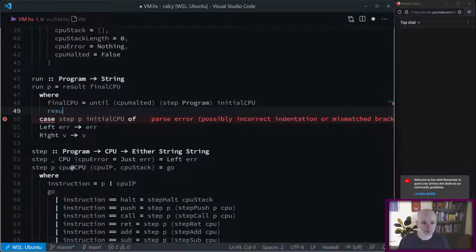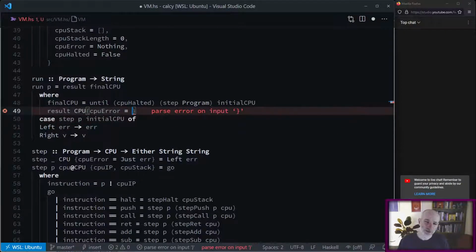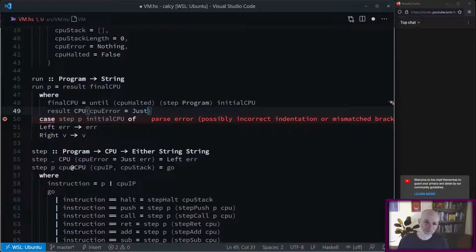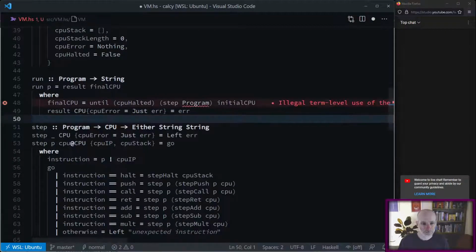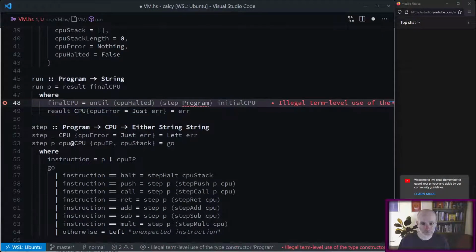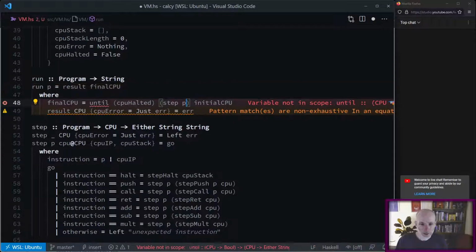And result of CPU, where CPU error is just error. Good point. We can't pass in that. We pass in P.